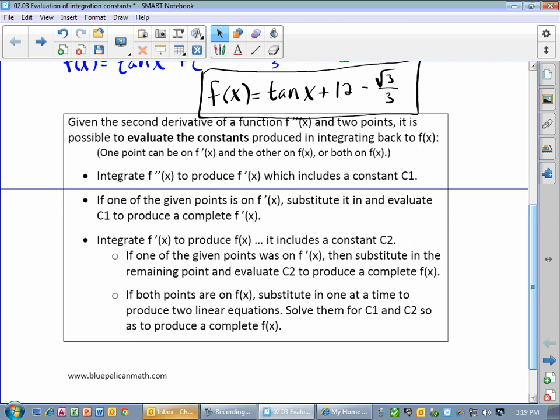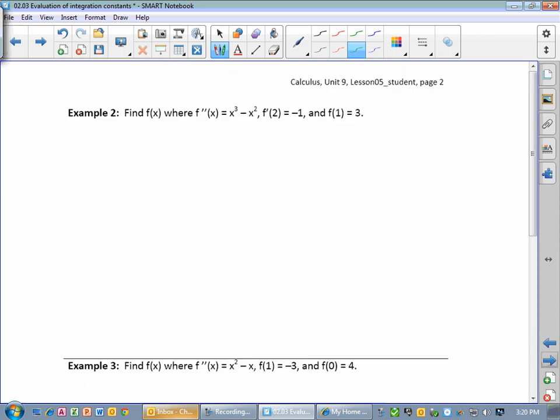There's two possibilities. In one case, you're actually given f prime of x. So you're told the derivative is 4 when x equals 2, or something like that. At that point, if we're given an actual value for the derivative, when we integrate the first time, we can go ahead and solve for c right then and there and get a number, and then integrate with the number in there. If you're not given a value for the derivative, then you must be given 2 points on f of x, in which case we'll leave c in there, integrate with c pretending it's just a constant, and then solve for both at the end. Okay, so we're going to do 2 examples.